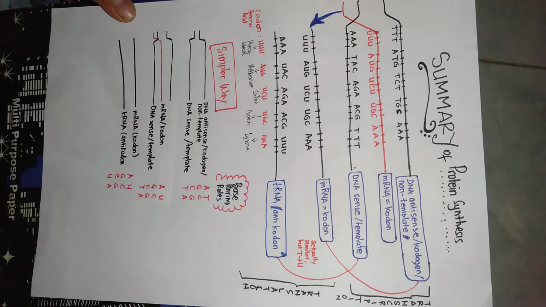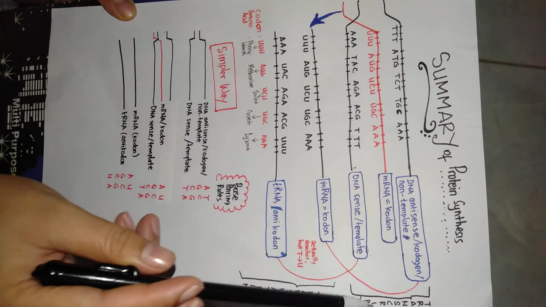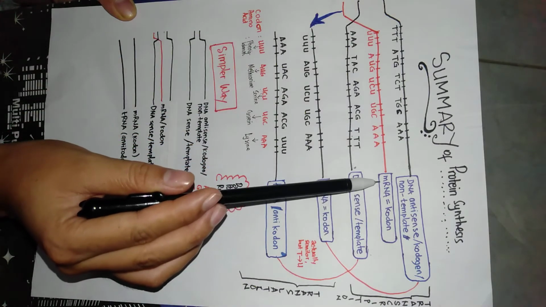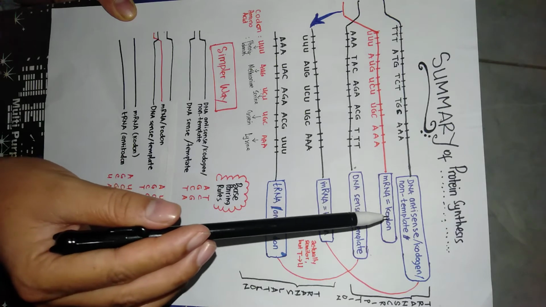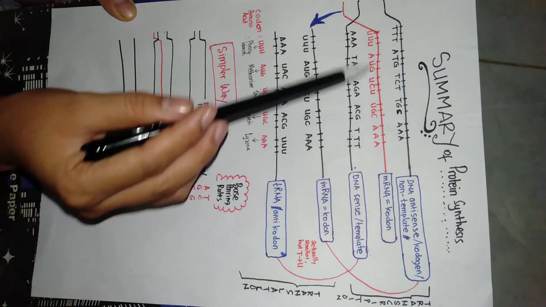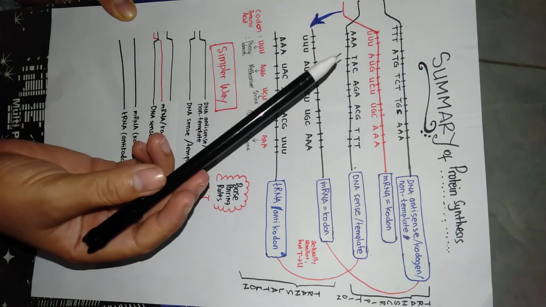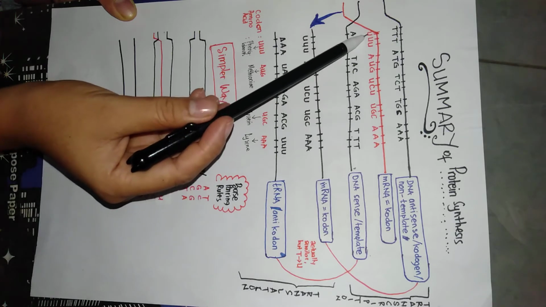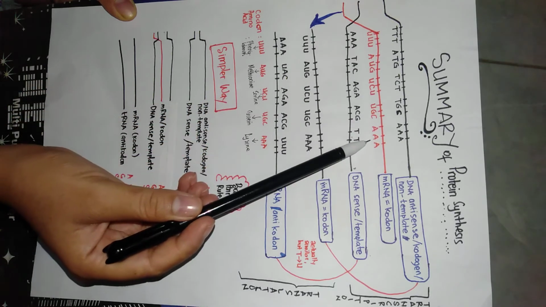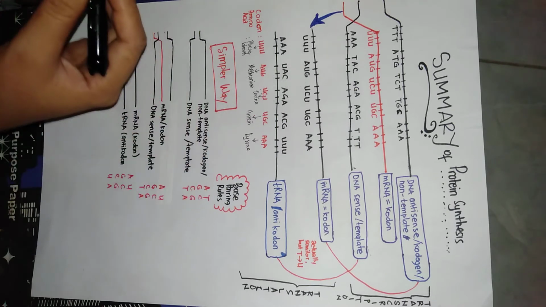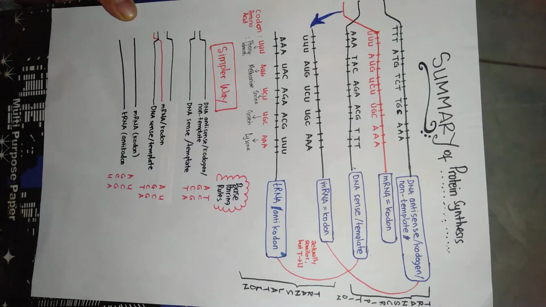And then in the transcription process, I said there is a formation of mRNA, and this mRNA is also usually called the codon. In this process, there is the formation of a DNA copy from the template. So this nitrogen base is actually copied from the DNA. But how? There are other rules used here.